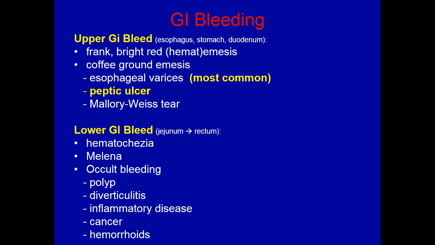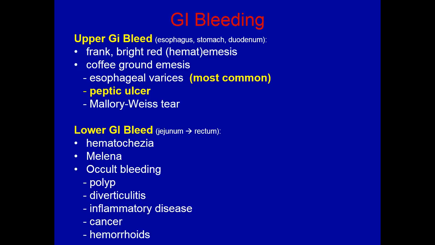Lower GI bleeding occurs from anywhere from the jejunum to the rectum and usually comes out the other end. Some vocabulary to help describe it includes hematochezia, which means bright red bleeding from the rectum. Melena is when you guys are looking for dark stool, right? Now that you're assessing patients and so on. So melena is blood in the stool that turns the stool a dark color. They call it black stool, blackened stool. The blood turns to a black color because of the processing that takes place in the GI tract.